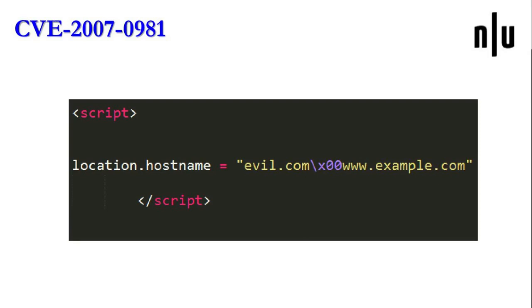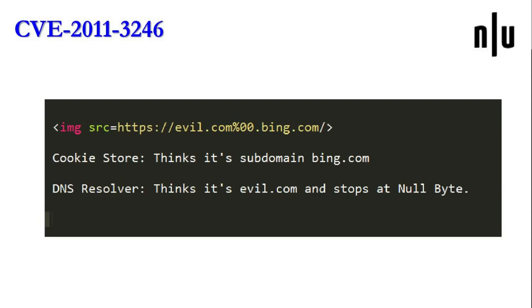Now, who can explain what this code is doing? Very similar. Loading a website image. Trying to make a main code to load bing.com. Would it be called bing.com or evil.com? But why? This is a recently released vulnerability by a guy who used to run a lot of XSS challenges. I don't remember his name.